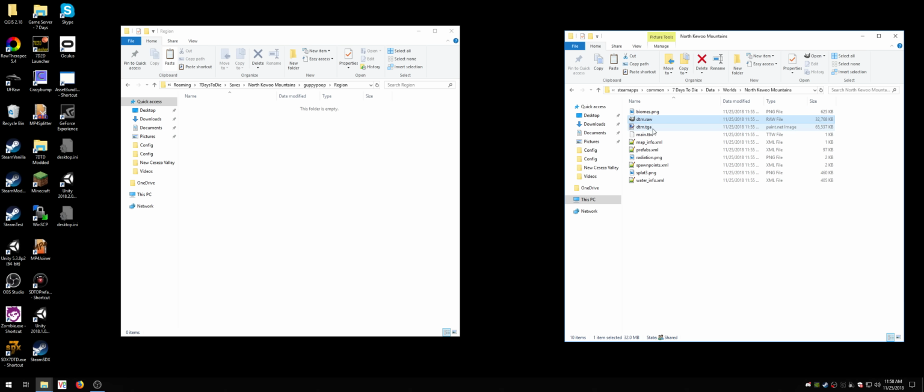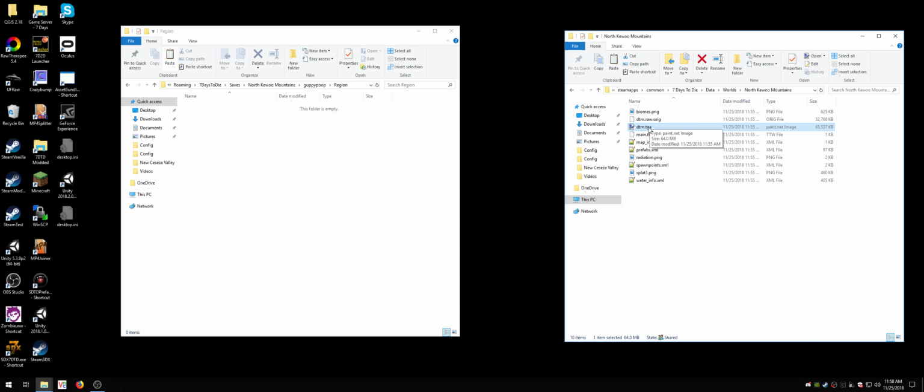Here's where it gets interesting. DTM raw and DTM.tga. So a raw file is what the game reads to create the map from. The TGA is what we can edit in order for the raw file to be created. So because there's already a raw file here, even if we make edits to the TGA, it's not going to make any changes because the raw file is already created. So what we need to do is delete, or in my case I'm just going to rename, the raw file. Okay? And then that leaves us just a TGA. Now these are the exact same file, just different formats.